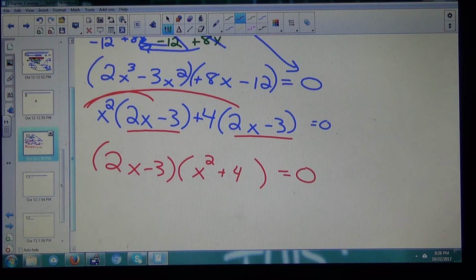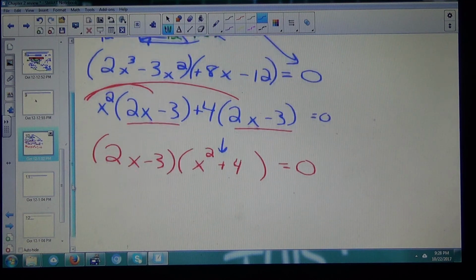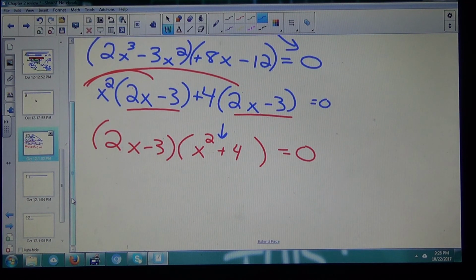Okay? Now, can I factor the leftovers? You'd think so, except is that the difference of 2 squares in the second parenthesis, or the sum? Okay, and that's the sum, so we can't do that. The only ones we can factor is the difference of 2 squares. So how do I solve this or find the roots? Because it says solve, which means I need an answer. Well, I can set them equal to what? Because they're being multiplied, they equal what? 0? So 2x minus 3 equals 0, or x squared plus 4 equals 0.